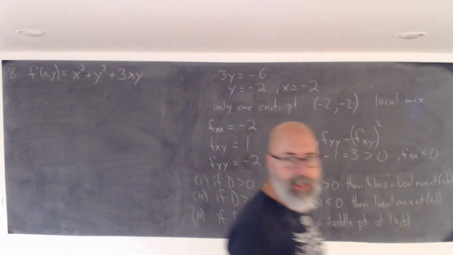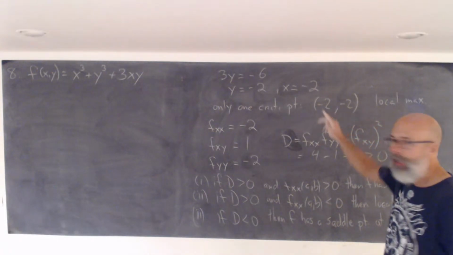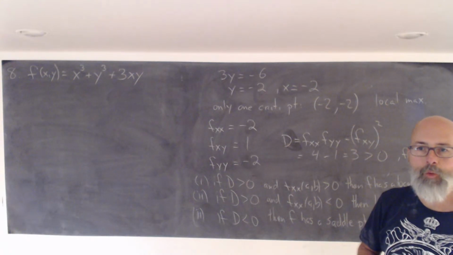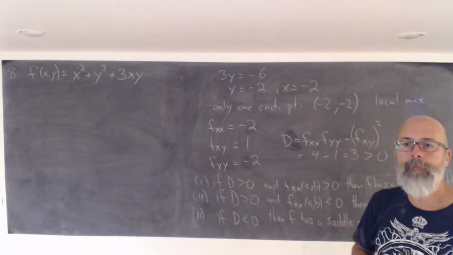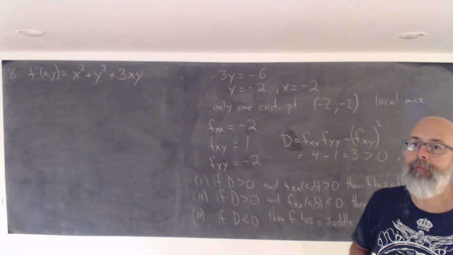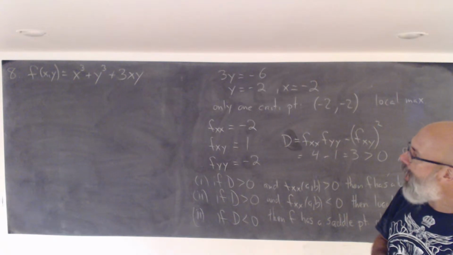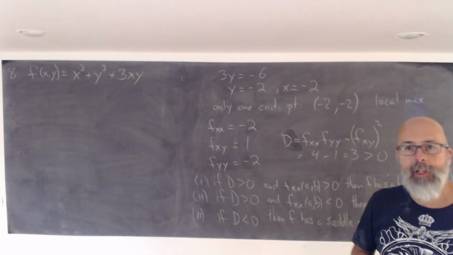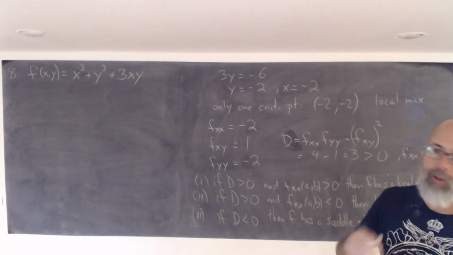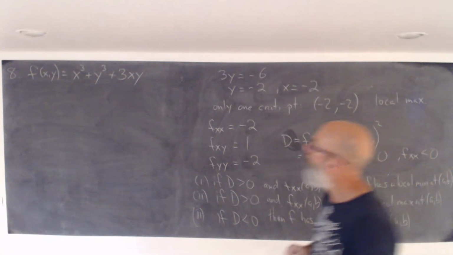Chris is asking, what is the exact value of this local max? Just plug that point into the original function. I've rubbed it off now, but whatever it was, plug it in, you'll get a value for z that will be a local max. Consider this, again, just a polynomial in x and y, very well behaved, continuous everywhere, differentiable everywhere, and by that I mean partially differentiable at every point and so on. It's all good.